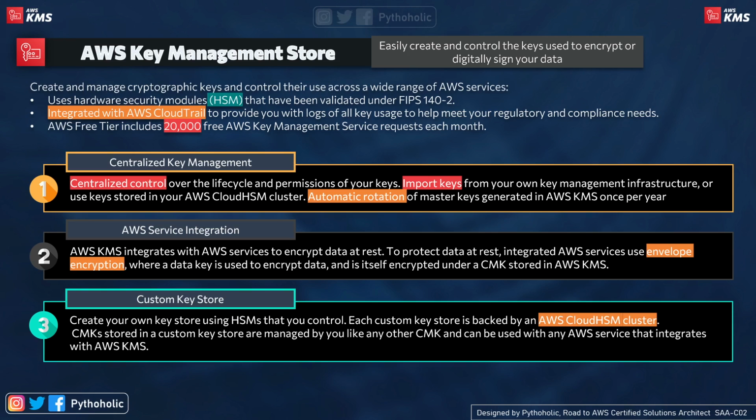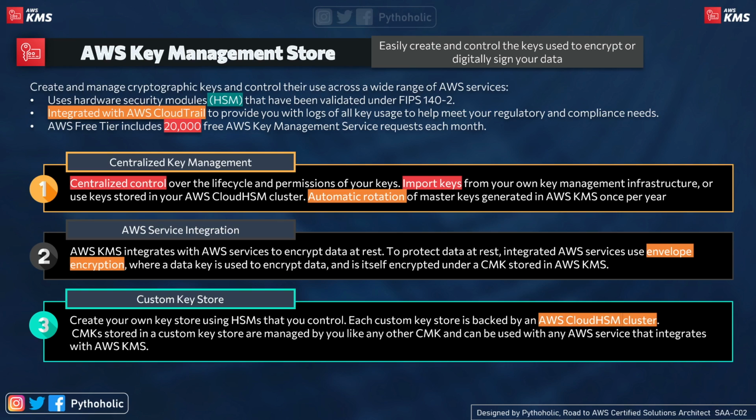There are a lot of benefits of using KMS, but I have mentioned a few here that might be useful for you. The first one is centralized key management. Creating your keys and using them is well and good, but how effectively you can manage the keys is really important, isn't it? With centralized key management, you can control everything about the key using the AWS console or CLI, like key rotation, changing the keys, creating new keys, deleting keys, and scheduling deletion and rotation as well. And that's something that is really good about KMS.